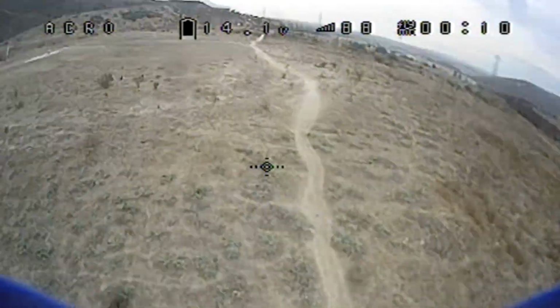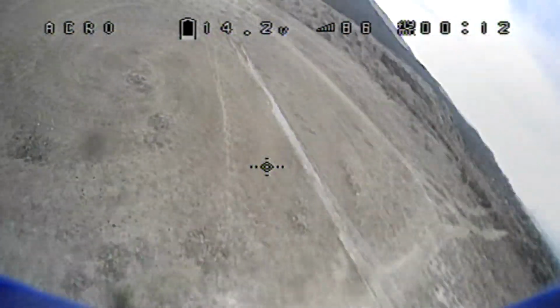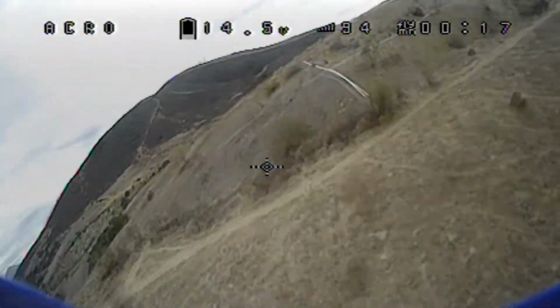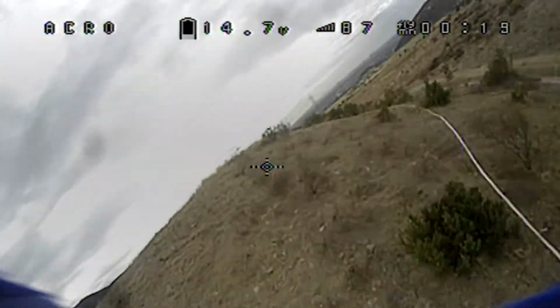I thought the video quality was actually really good. I really didn't see much noise at all, although that did change a bit when I started messing with the D-term, but for the most part, the picture was clear.